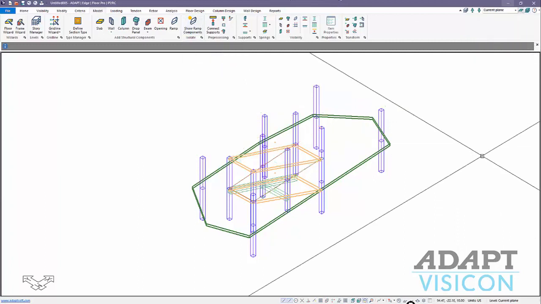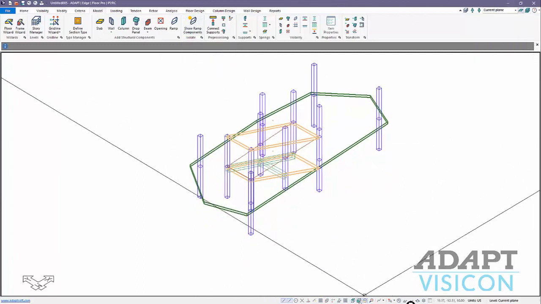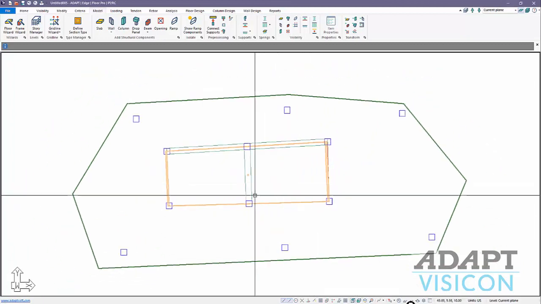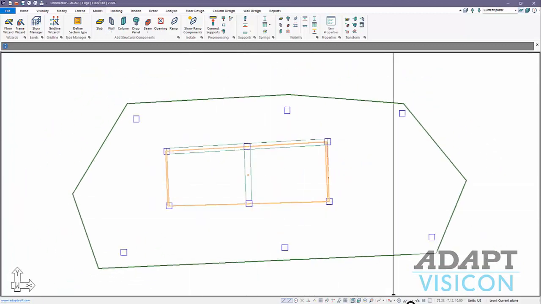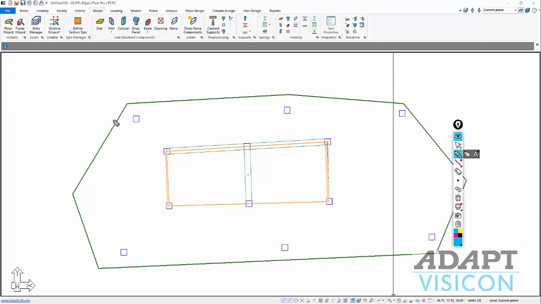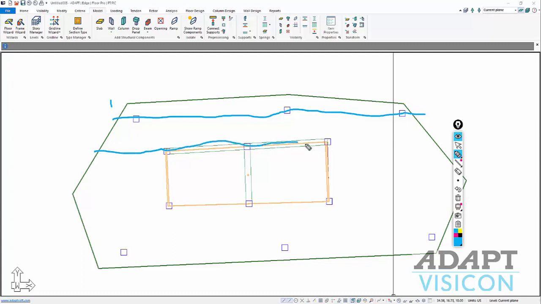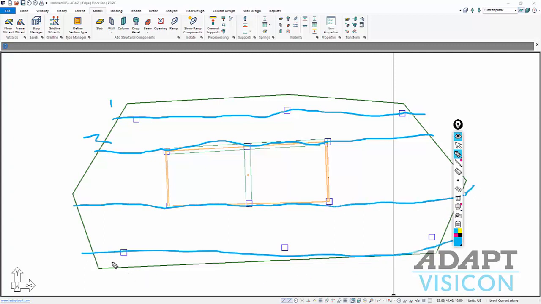It's important for the user to understand how that applies to design strips. So if we have a design strip, for example, that is along this path, number one, there's our first support line. Number two, we might have a support line along this path. The third support line might follow this path. That's 3, and then 4 down here.